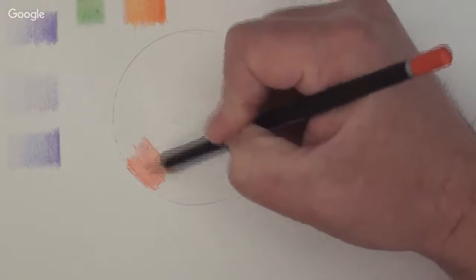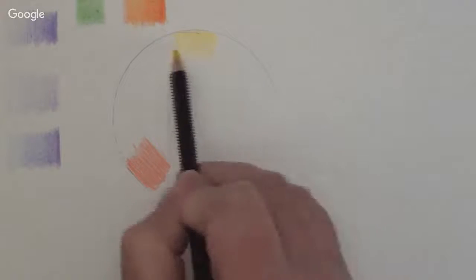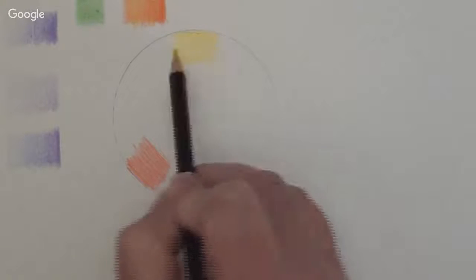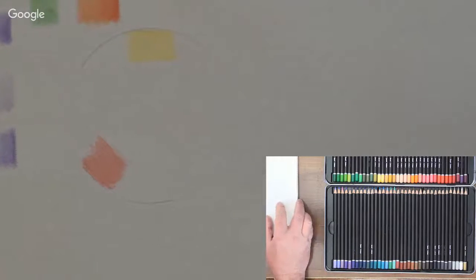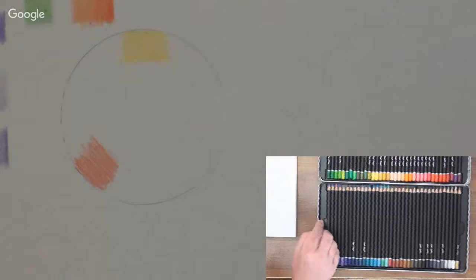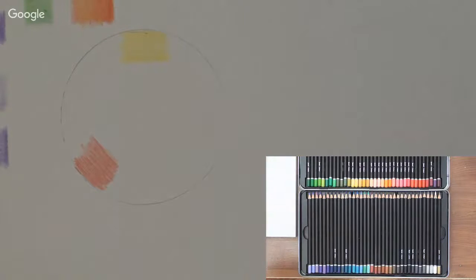Put yourself some red down over there. Don't press too hard. Try not to add too much pressure. Take your yellow. Pop that down over there. Now I want to show you what I'm doing as I'm working. I think let's do that, and I'm going to pop this guy in the corner. Because what I want to show you is how I'm working with the pencils. So I've now just used the yellow, I put him back. Now I'm going for a blue. So let's look for a blue. And I put my blue down in place.